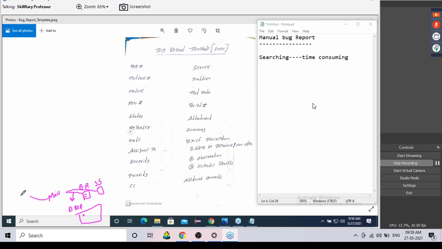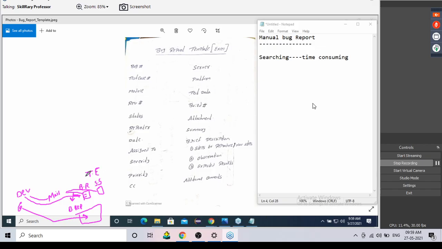After you send a mail, the developer is going to open it. He will also do some changes. After changing, he should also save in the bug repository. Required or not required? Whatever changes he has done, again he has to save in the bug repository. After saving, again the developer has to send a mail to the test engineer. Again he has to send a mail: boss, the bug is fixed, so do that.